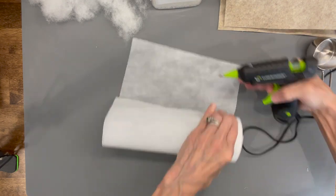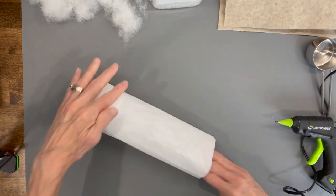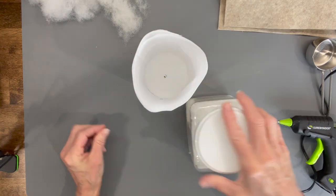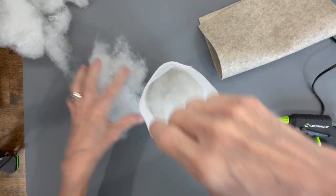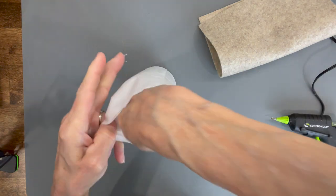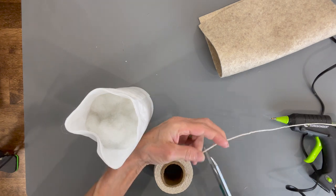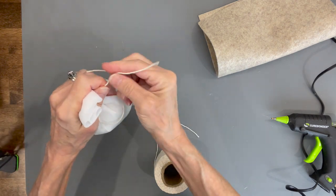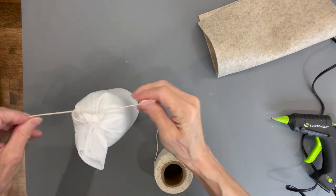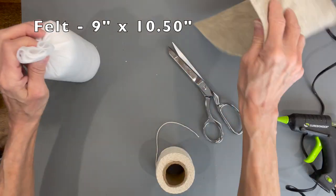We're going to make a tube, then glue the end of it, and stick your hand down inside to flatten it out and make sure it's completely secured. Add some beads — about a half a cup — then add polyfill until the tube is about six inches in length. Tie it off and confirm that it's six inches from the bottom up to the tie string. Cut that off — six inches to the tie string. Then we're going to add our felt.